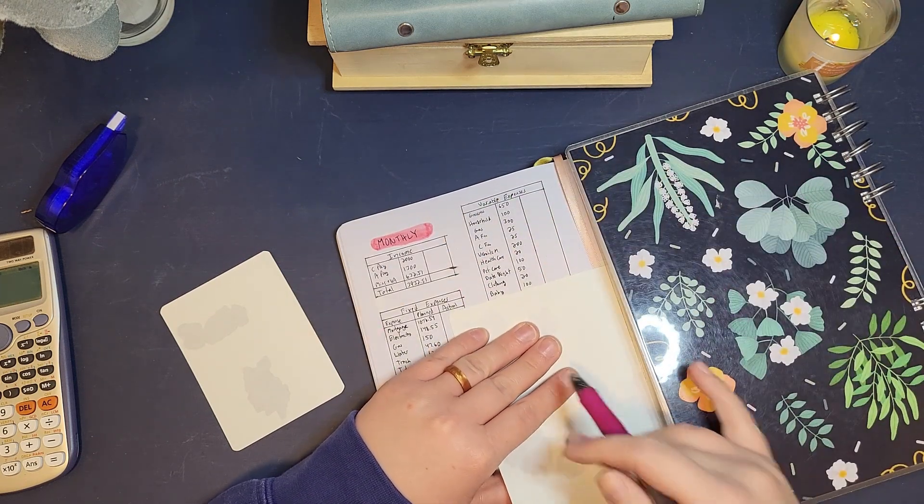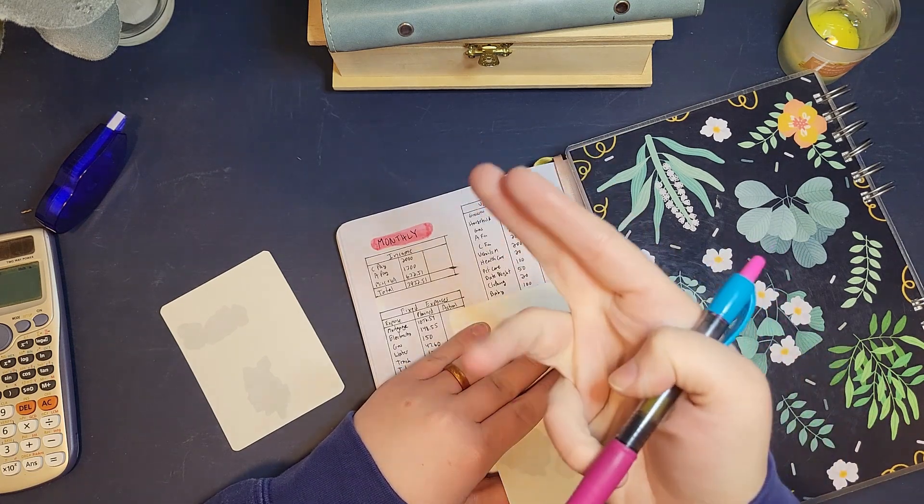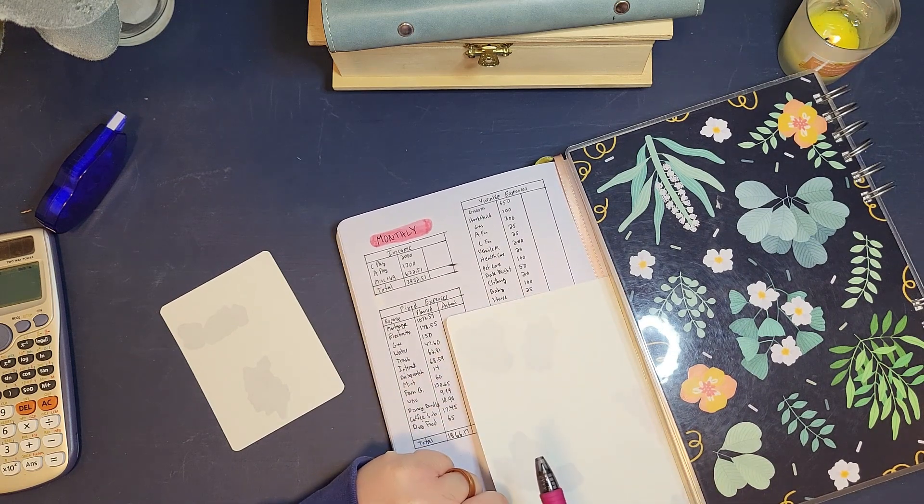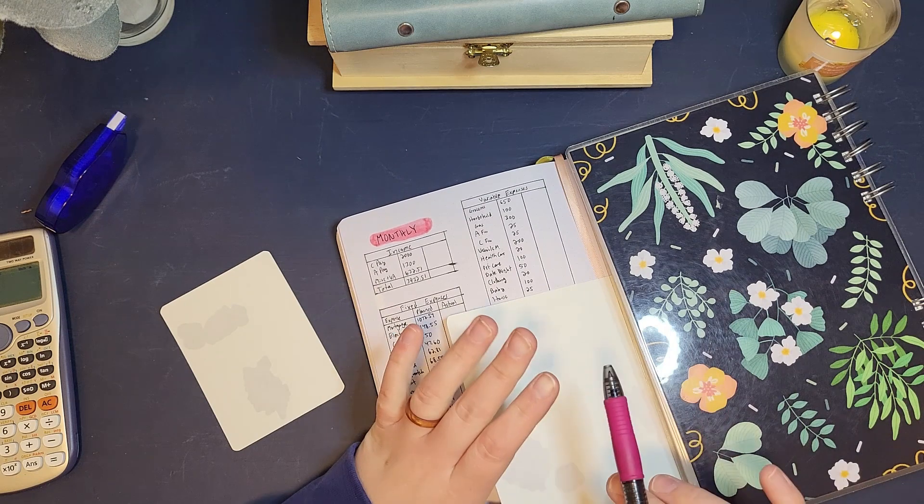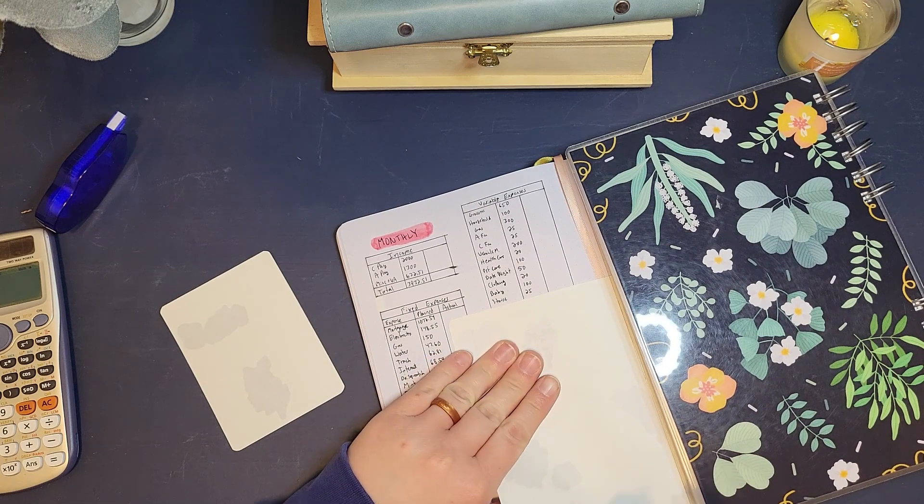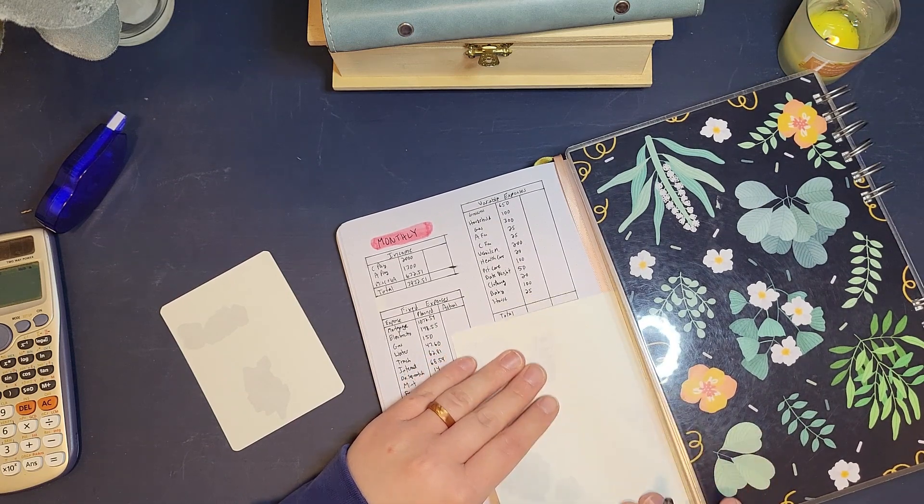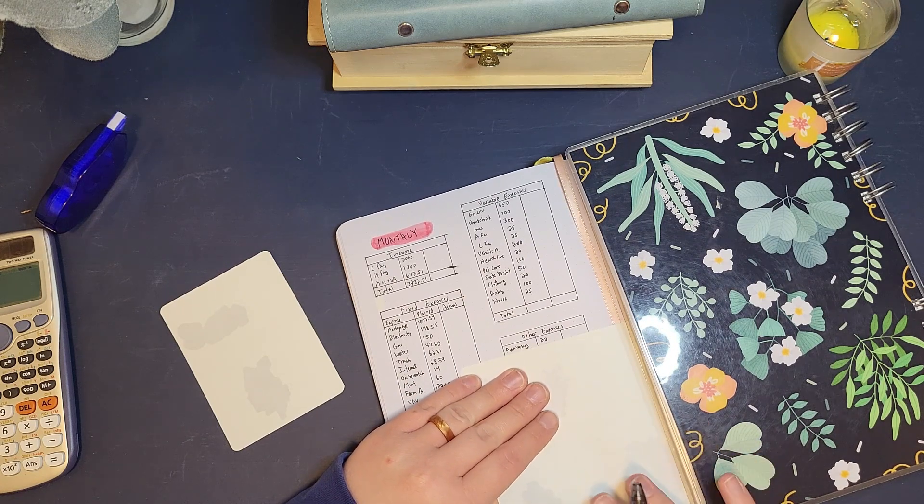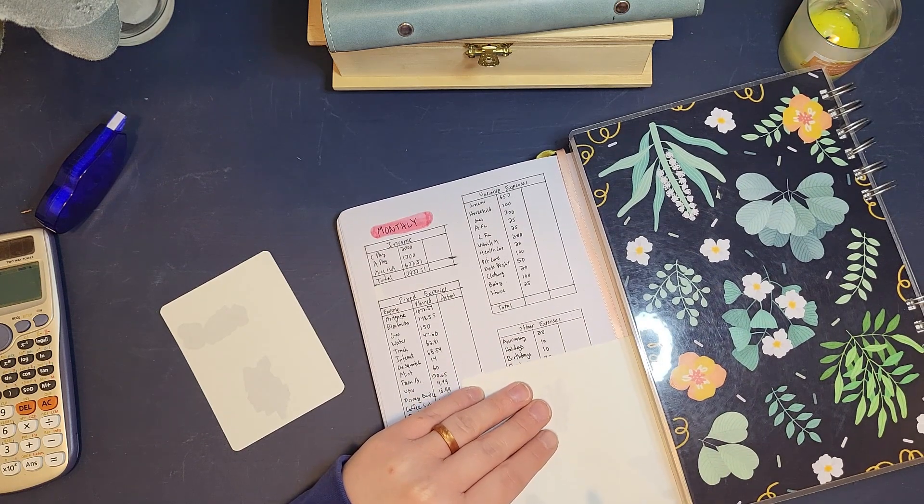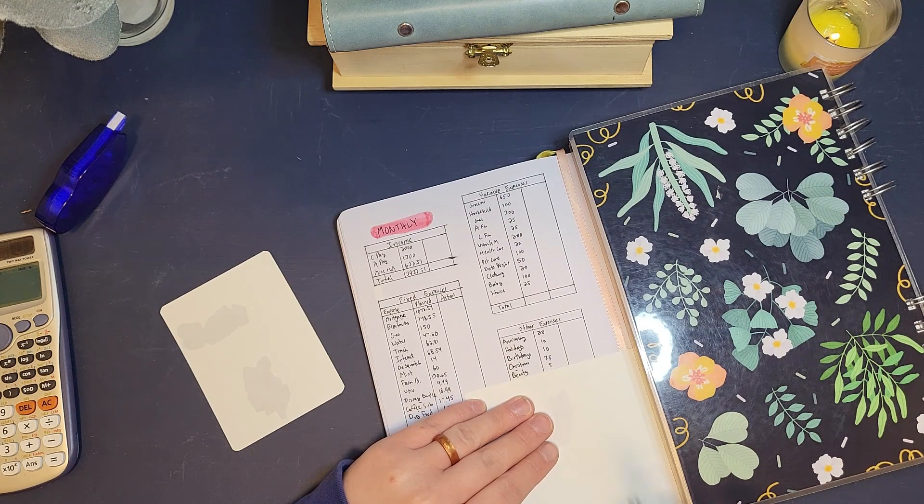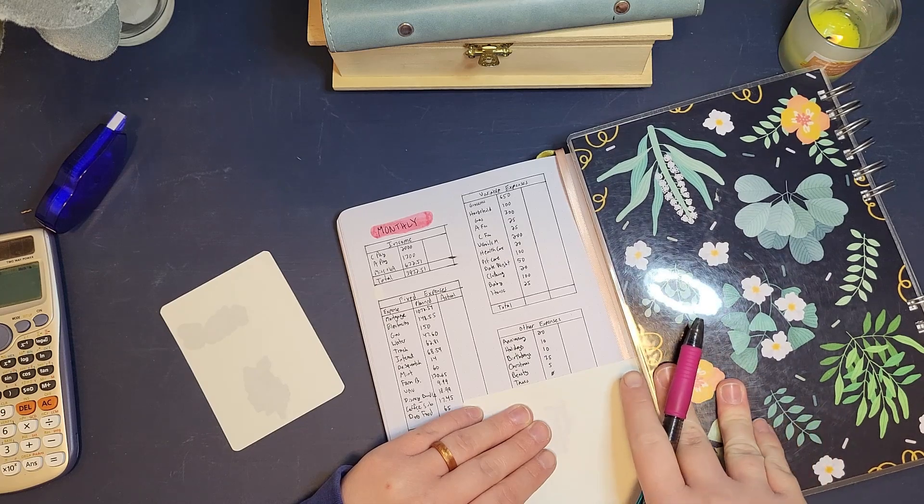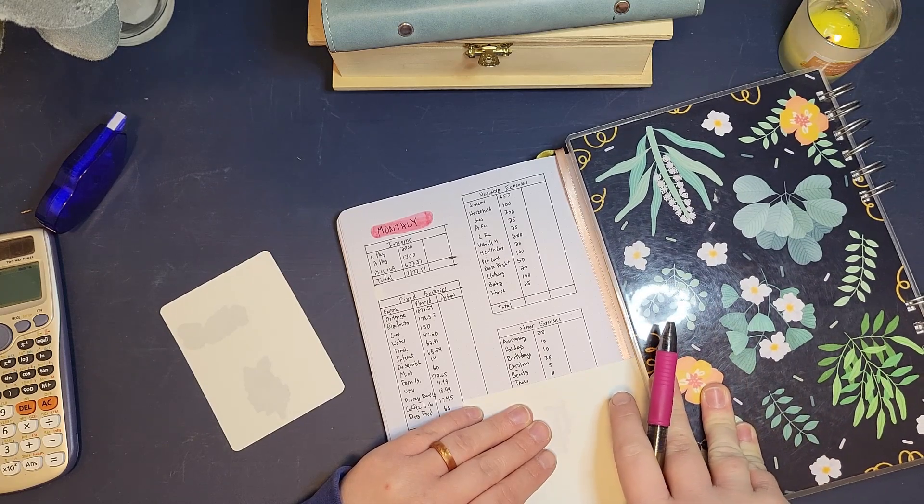Baby is gonna get $100. That's my son's sinking fund for car seat, diapers, wipes, all that. House is gonna get $25, and that's for we'll need to get a weed eater or weed whacker so that my husband doesn't have to keep borrowing his dad's because that's a really annoying trip to make. We are really thankful he lets us borrow it but it'd be a lot easier if we had our own. Anniversary is getting $20, that's in October so we're saving up for that. Holidays is getting $10. Birthdays is getting $10, which I might up that, I'm not sure. Christmas is getting $35. Beauty is getting $5. Taxes is getting zero. We already paid our personal property taxes for the year and I think we'll have to start saving at some point but not right this second.